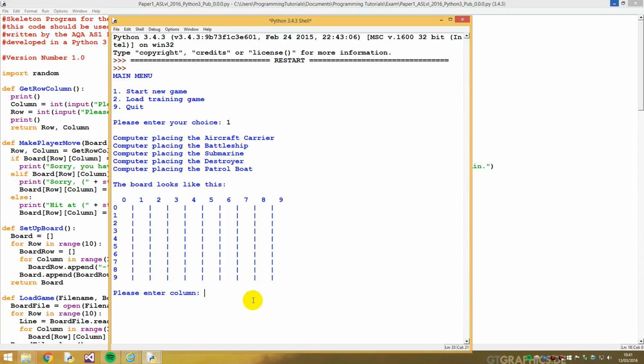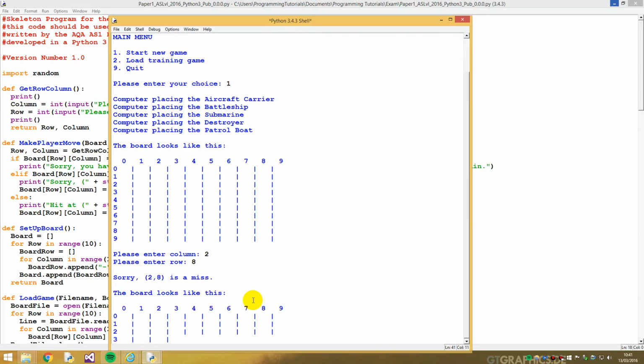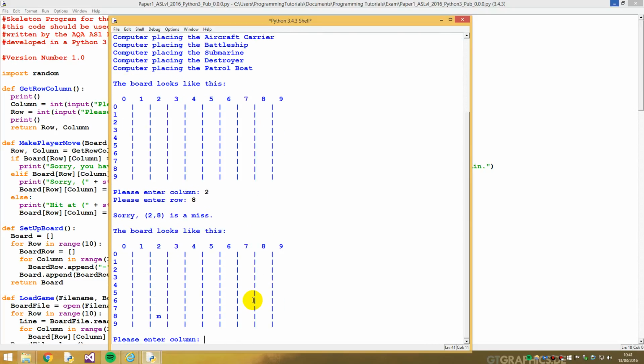So let's enter column 2, and let's put row 8. And there's a miss. But the task is to validate the column and row. Why validate it? Because currently, with the game, if you input anything greater than 9, nothing happens really.